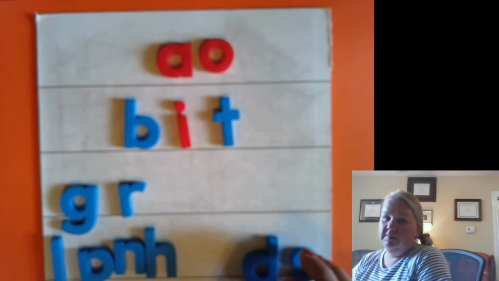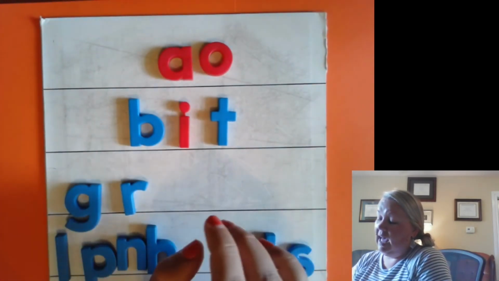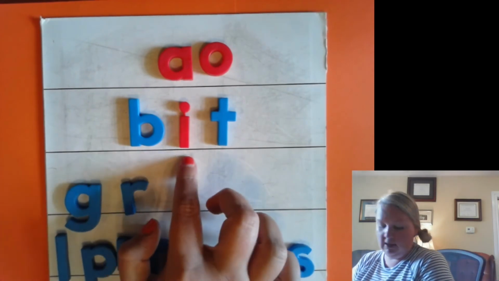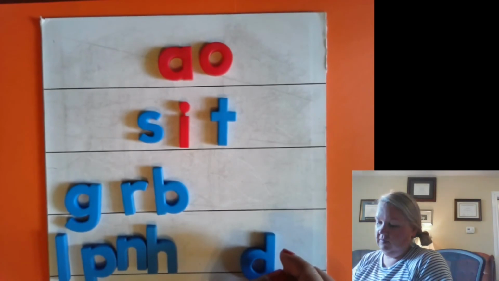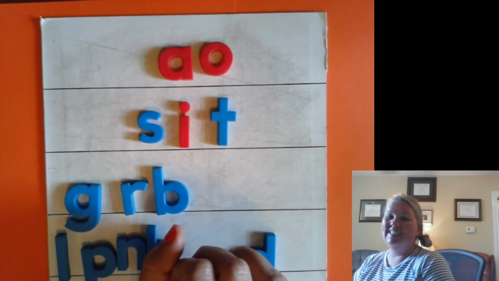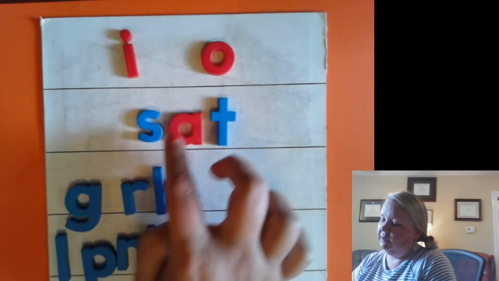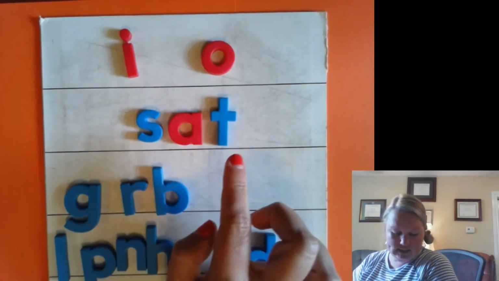Check your answer. Yes, we had to change that vowel sound in the middle from bat, from the ah sound to the I sound to make the word bit. I want you to turn the word bit into the word sit. Sit. Very good, very good. Now I would like for you to change the word sit to the word sat. Your answer? Yes, so we had to change that vowel sound from I to ah, sat.